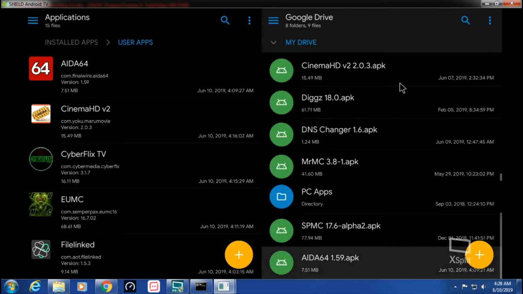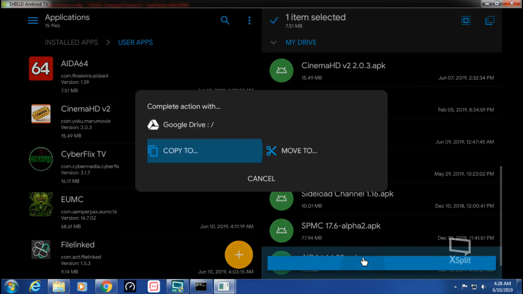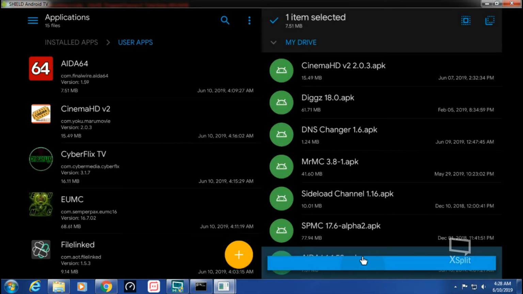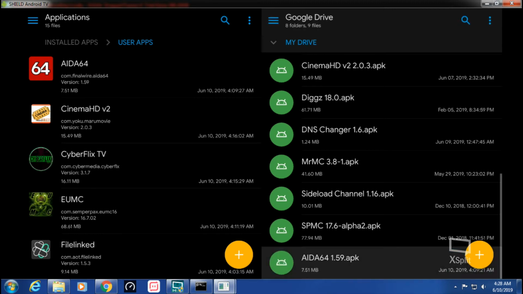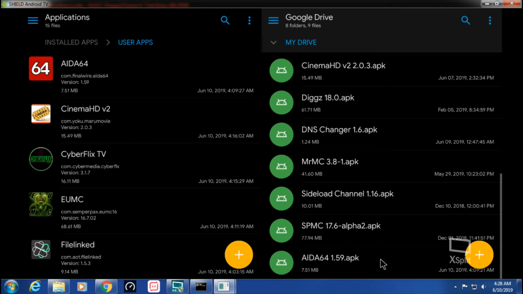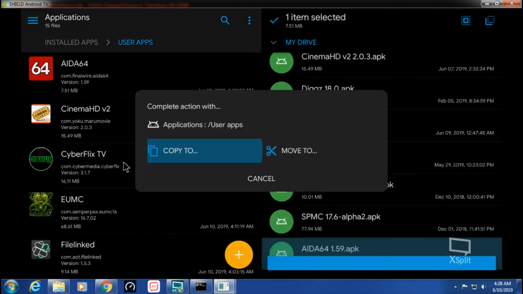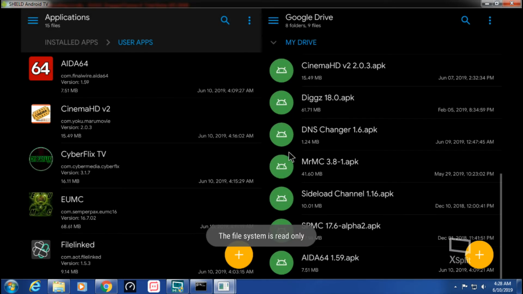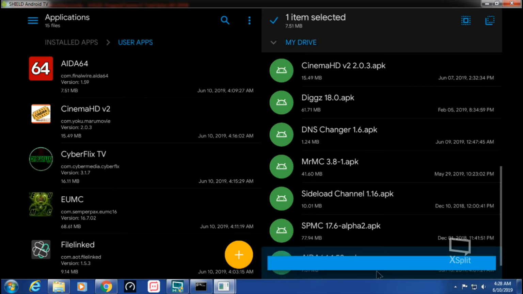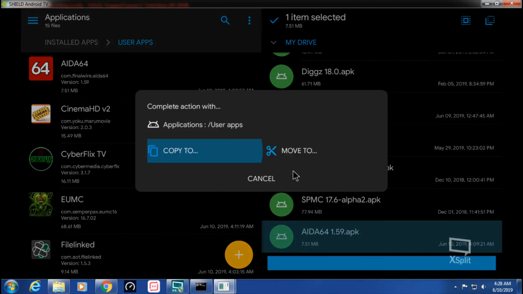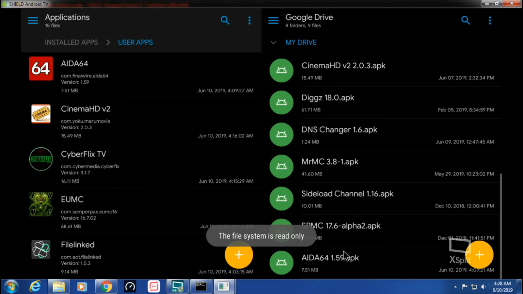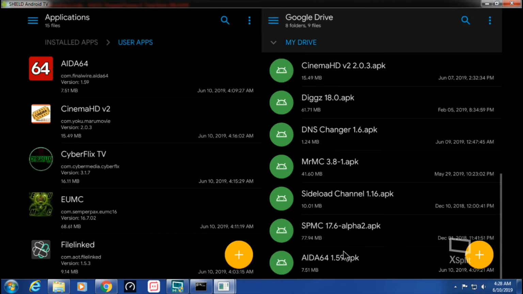Right there, we just added that. Right click on it. Long press, and we can move it. Wow, dang it.